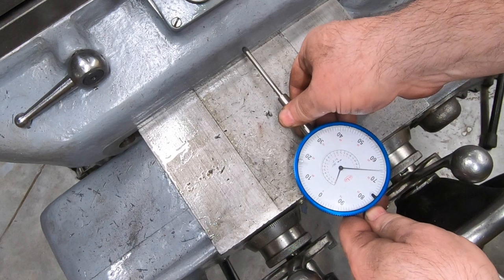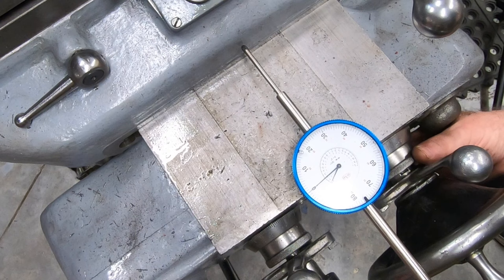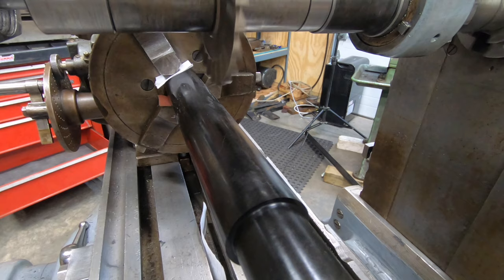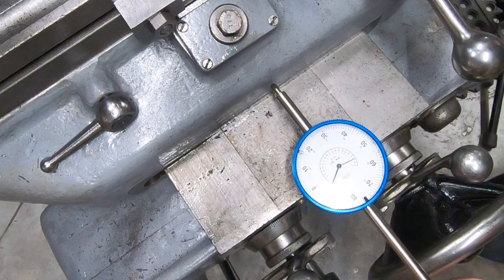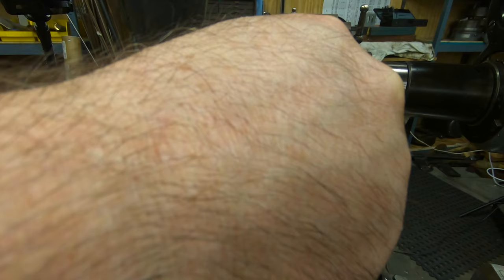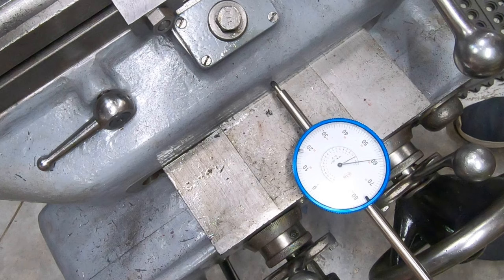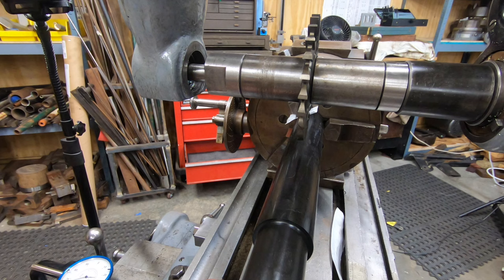I have this long travel dial indicator with a magnetic back on it. We'll set that on the knee and we'll set it to zero before we move the cutter to the other side of the shaft. Now, if I had transparent hands, you would see that I'm doing the same paper trick on this side of the shaft that I did on the front of it. At this point, I just need to move the saddle back half the distance that it traveled on the dial, and that should put the cutter directly over top dead center of the Delrin shaft.